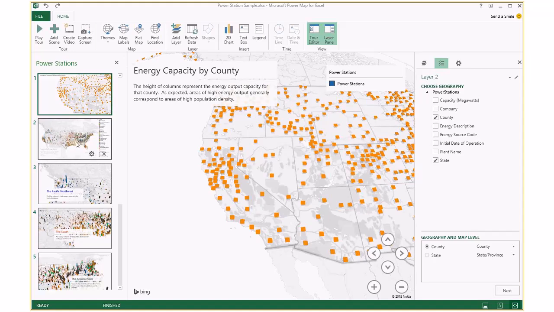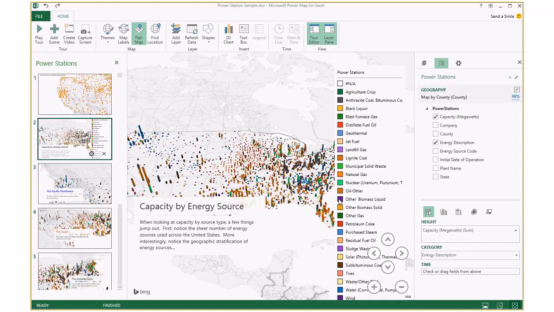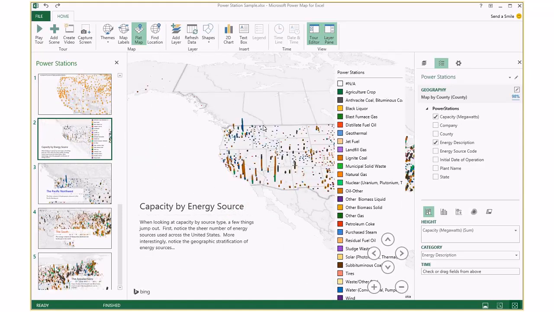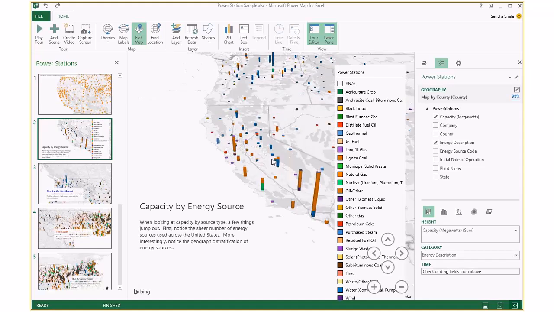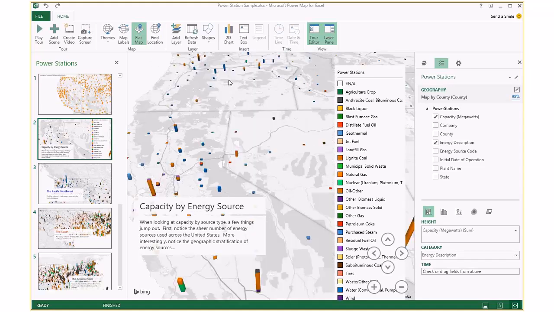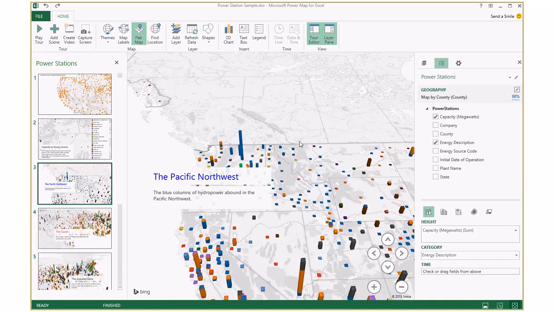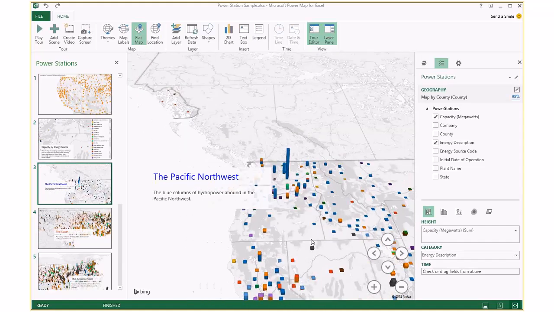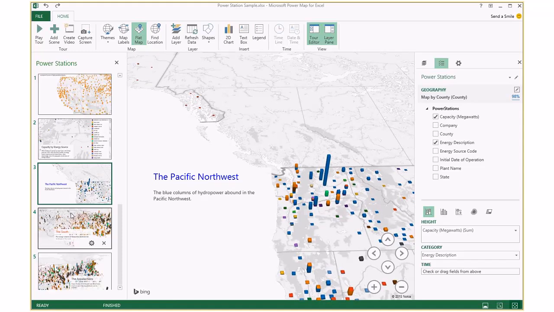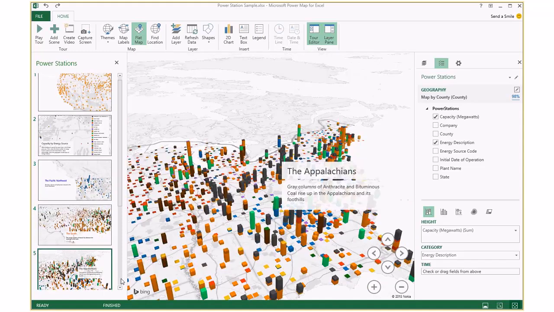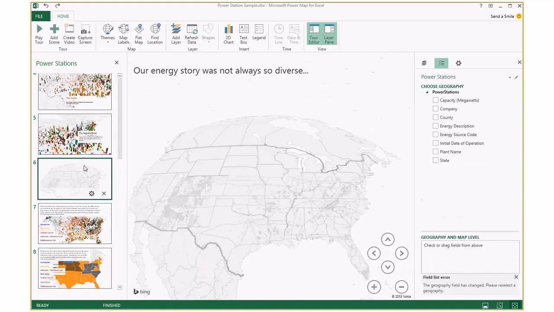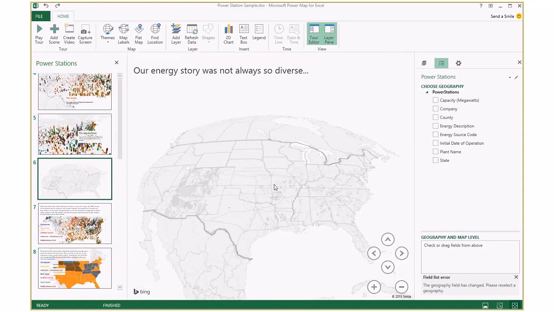Okay, so what we then do is create some other charts, some other layers on top of these scenes to show the number of power stations and the type of power that's actually used. Now what we can also do with these is provide some animations as well. So we can focus on different areas of the map. This is the Pacific Northwest, and what sort of power is out there. And we can keep adding the scenes and the different layers and different types of maps and things here. So this is a time-lapse business that we've got.